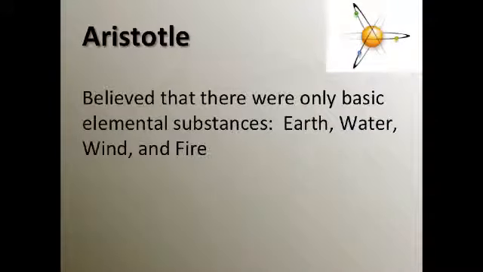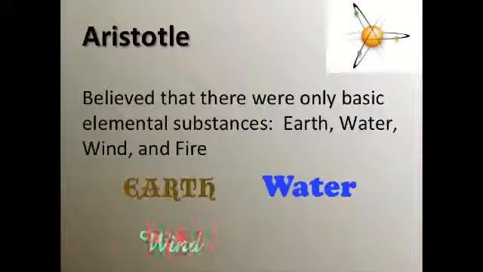Now, Aristotle isn't what we would consider a scientist by today's means, but in his time, he is the one who would have used logic and reasoning and reasonable explanations to describe the matter and the world around him. And so Aristotle's idea of what matter consisted of was basically the four elements that many people thought for long times was how matter was made: earth, water, wind, and fire.